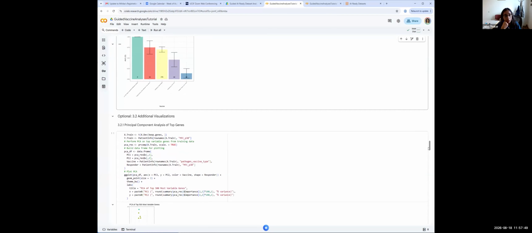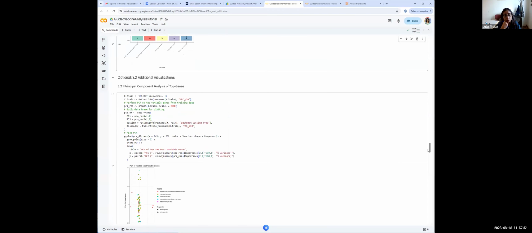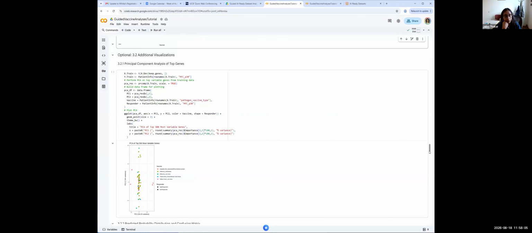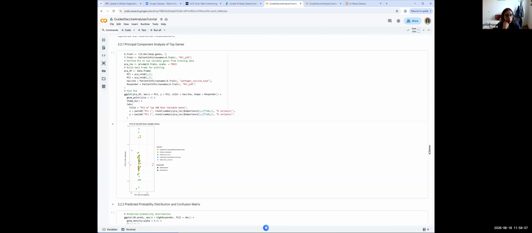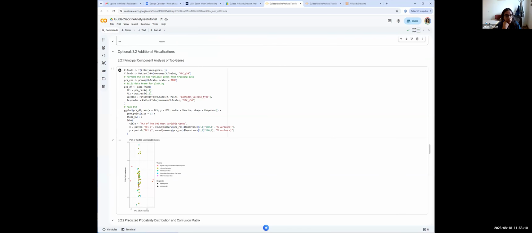And then after this part, we basically have some visualizations to think about, okay, what is important, right? Now we have random forest, and as biologists, we are never happy with just having the accuracies. So we want to know what is underlying those accuracies. So here we have some visualization to explore that.